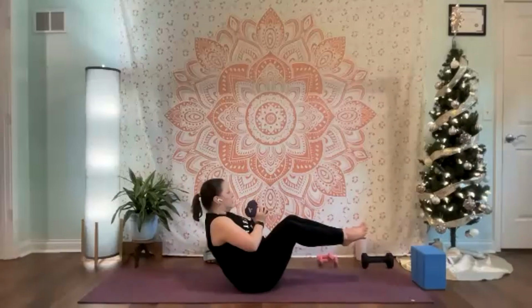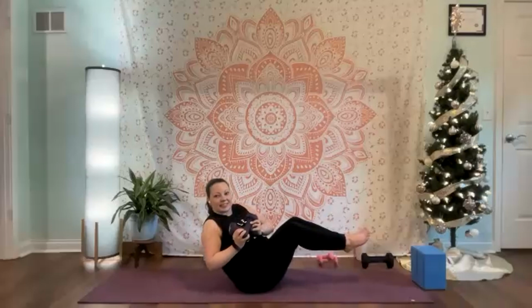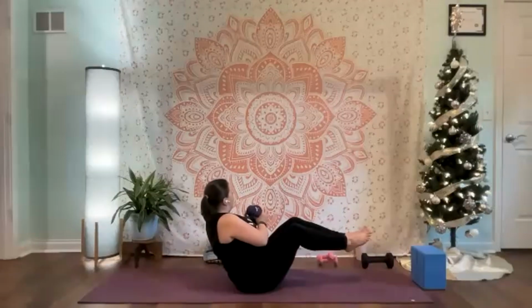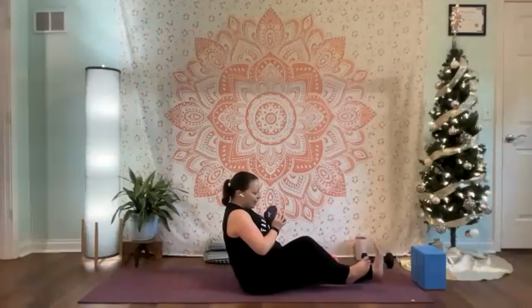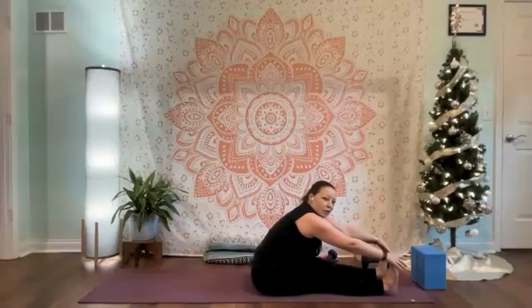Here's 3, 4, 5, 6, 7, 8, 9, 10, 11, 12, 13, 14, 15, 16. Woo! 8 on each side. Remove those weights. Hold forward. Keep a long spine if you need one.